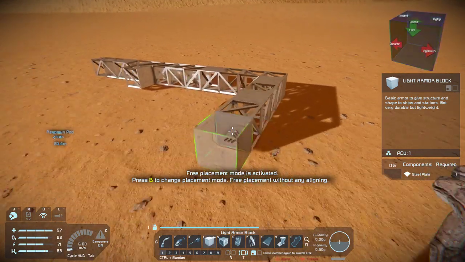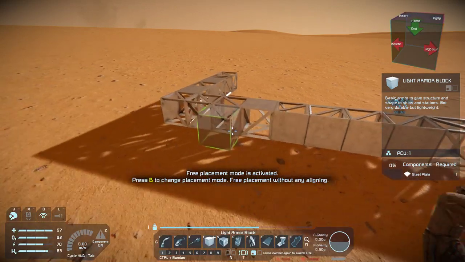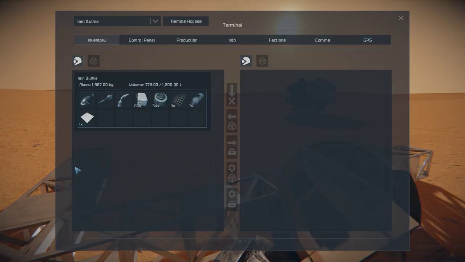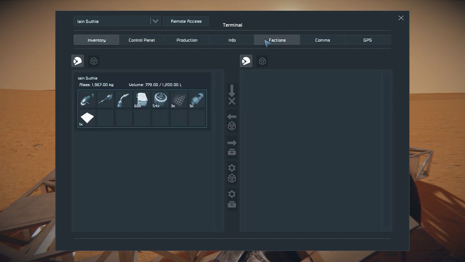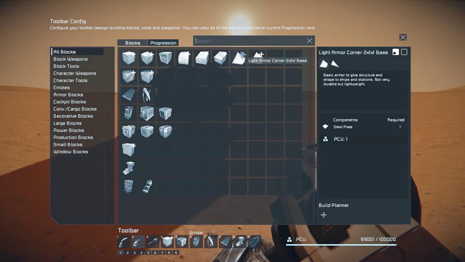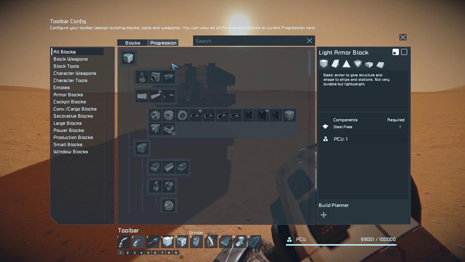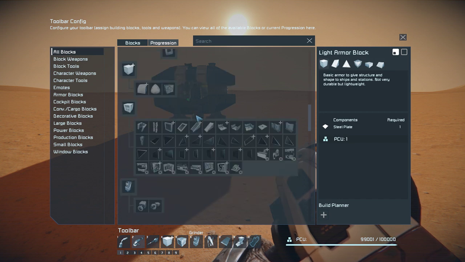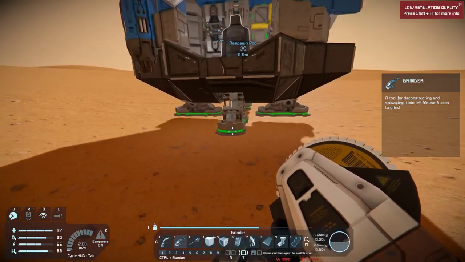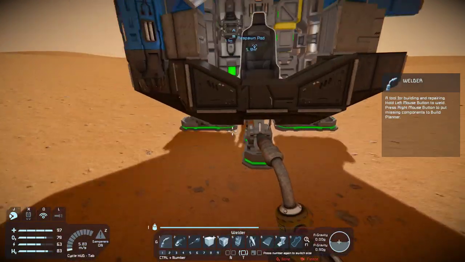Right. Okay. Oh, that's cool. I'm trying to make a car here. Do we even have the ability to make a car? What is the button again? T. There we go. All blocks. No, we do not. Progression. Where can we make wheels? Wheels are landing gear. So do we unlock it if we do this? And then repair it. Is that a little cheat work? It does. Okay. Weird.